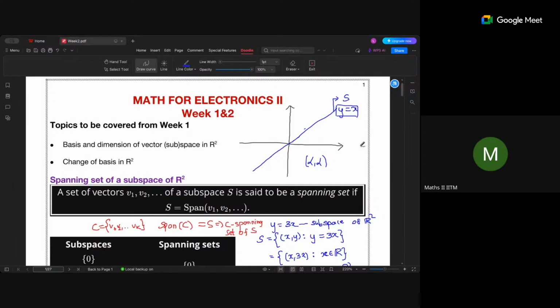See, when we are moving to higher dimension, having more vectors will make sense. But now we are just in R2. So for a one-dimensional subspace, you can have minimum one vector, or for a two-dimensional space, you can have two vectors. Minimum two vectors is sufficient. But when you move to higher dimensional spaces, with V1, V2, and so on, the question of why we need so many vectors will be easier to understand. Here you might feel that one vector is sufficient, so why do we need more vectors. I guess that is the question in many of your minds, right? So this is a general definition actually. Here we are not talking just about R2, but it applies for R2 as well.